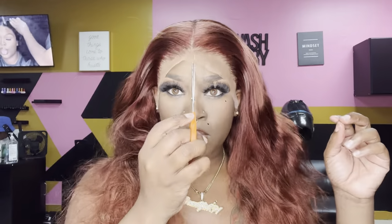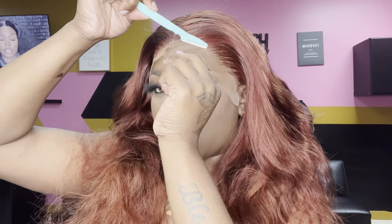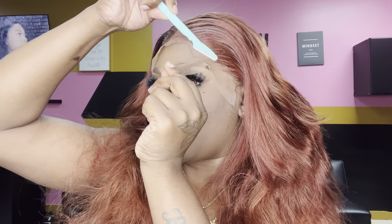So now I'm gonna take the melt band off and cut the extra lace around the hairline, and also tack down any areas that still may be lifting. And then once I do that, I will add more foundation to the lace because it did have a little light halo around it. So I'm gonna go in with the darker foundation, tap it against the hairline, spray the holding spray, and then tie it down with that melt band again. And once that melt band is tied down, I will curl my whole head, doing about half of it on camera and the last little piece on camera before removing that melt band and combing it out.